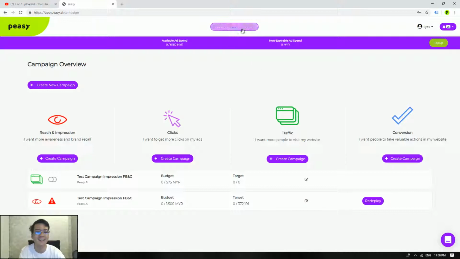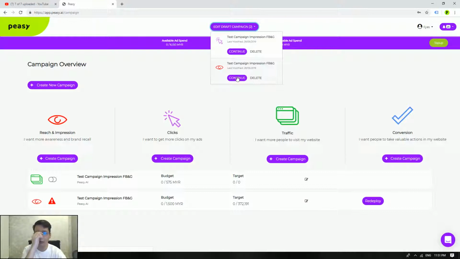Sometimes other things come up. So once you've left, don't worry, you can jump right back in where you left off by clicking on edit draft campaign and just clicking on continue. This will bring you back into the campaign creation process, right?